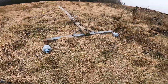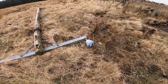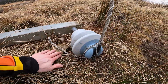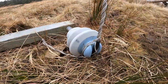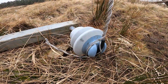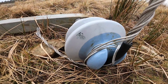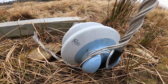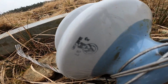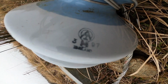I just stopped to look at this telegraph pole, and the only reason I'm interested in it is because there's a ceramics factory in my hometown and they make these. So I was looking for the logo on it. It says England, but I can't remember the name of the company. Morgan Matrock it's called, I think, or it used to be. But they make insulators for telegraph wires amongst other ceramics. That's the logo, the right way up.